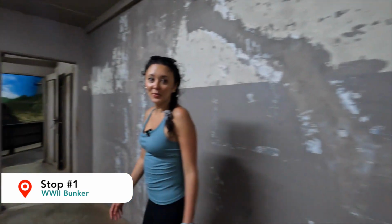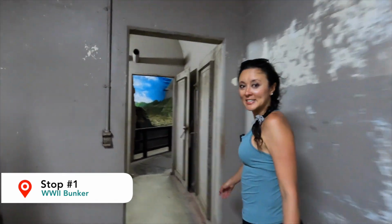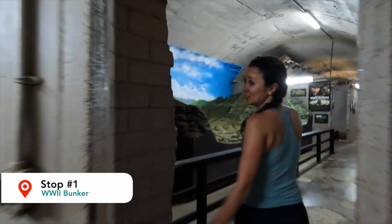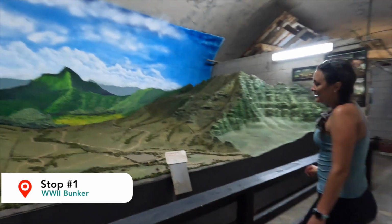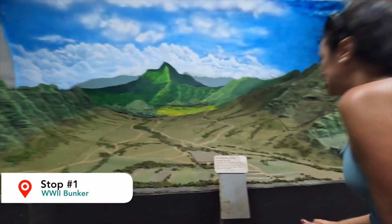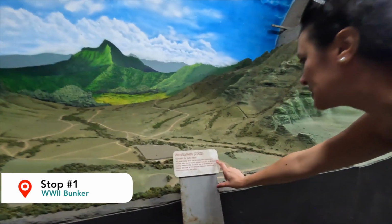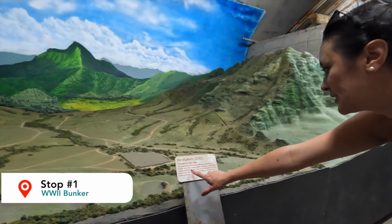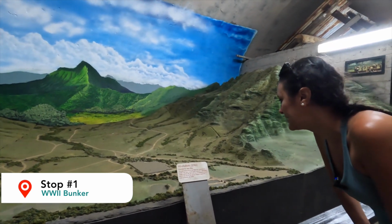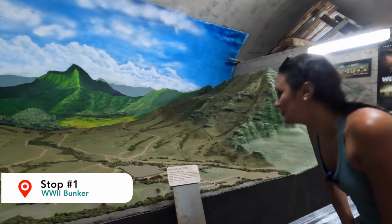And then as we go on throughout the tour, we're gonna show you guys some of the other movie sets as we go past them. So here is Windtalkers. Back in 2002, look at this. They bought out the entire one. Let's see. This scale model of Kaaawa Valley was constructed at director John Woo's request, costing over 20 grand. The model was invaluable aid for the director and crew as they planned explosion placements, troop movements, and battles.